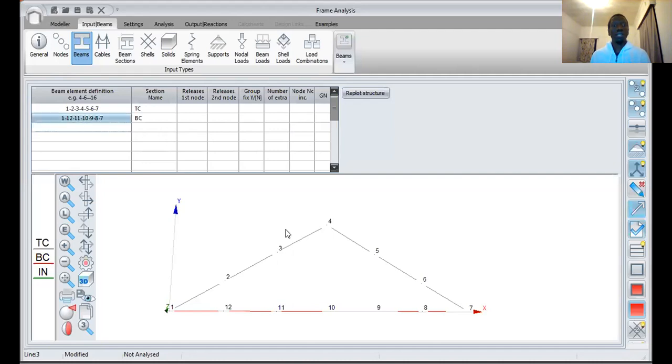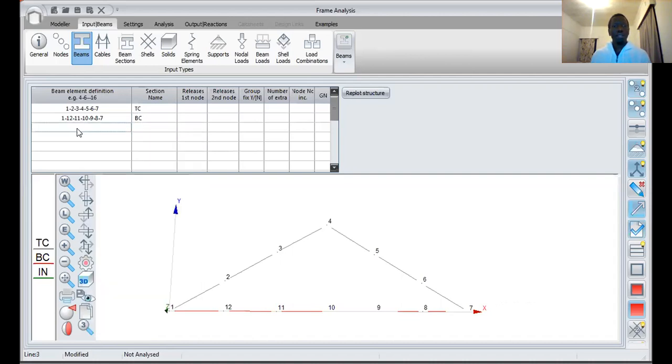So basically what this is saying is that for the top chord, you need to use your node numbers to define it. You'll say node number 1 dash 2, 3, 4, 5, 6, 7, that's the top chord, and you give it a name. Now a name is just a name. It can be a letter or a number, as long as it's unique for that particular member type. Top chords, I call them TC. You need to be consistent: whenever you have top chords, you have TC. The bottom chord is defined by nodes 1, 12, 11, 10, like that up until 7. That's the bottom chord, and I call it the bottom chord.